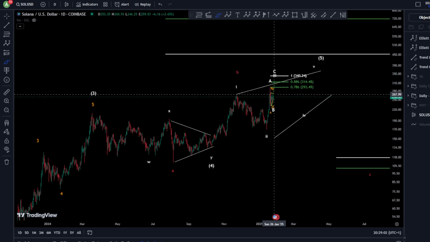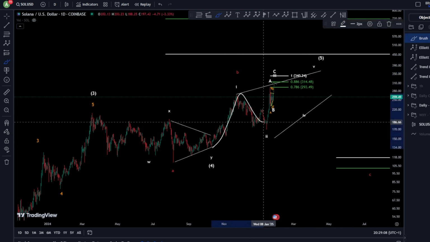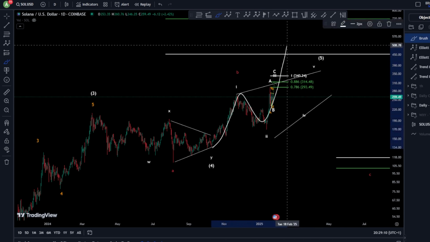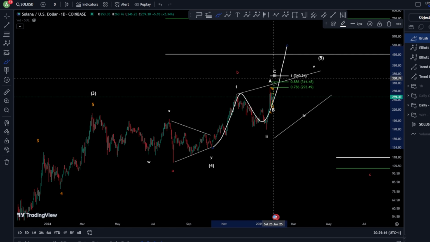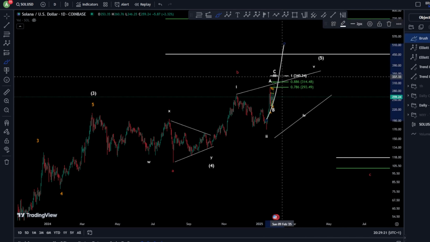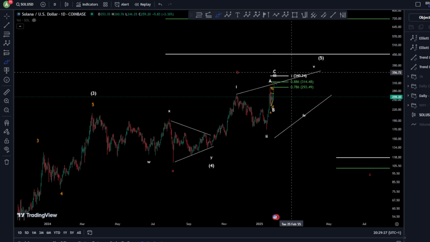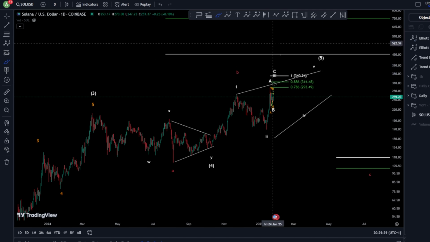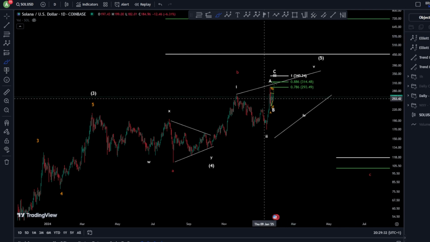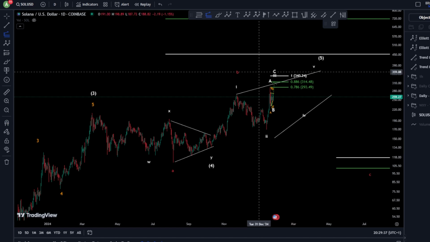I mean, the 1-to-1, because it would be nicer to finish in an ending diagonal. Now, okay, maybe it's going to be a very long, extended wave C. However, it can be risky. This is the difference between knowing your path or not knowing it. You can miss the trade, or if you take it, you can be profitable, but you don't know where you can stop. Of course, you can catch it by taking the fib levels, but until this happens, we're going to reanalyze.